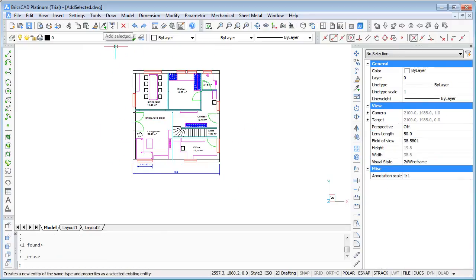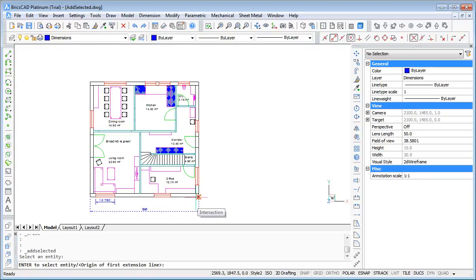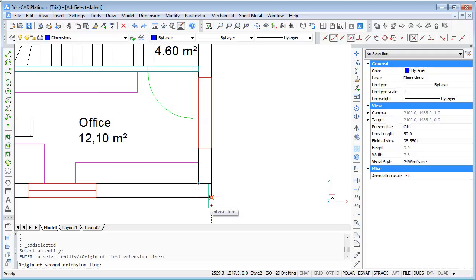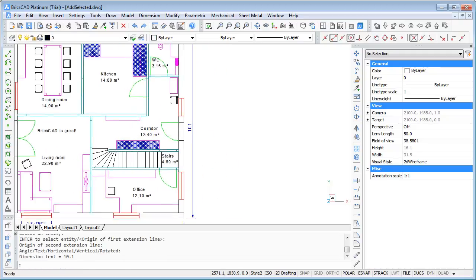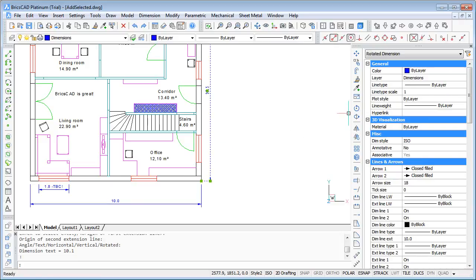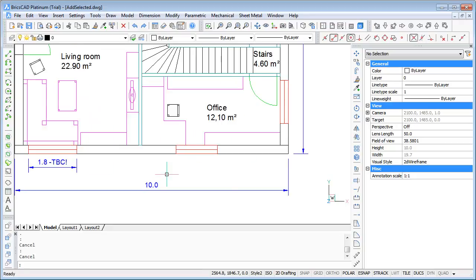So erase this and click on Add Selected, use this one and then make a new dimension here, and you see it is on the correct dimension layer and it has copied all of the properties from the dimension before.